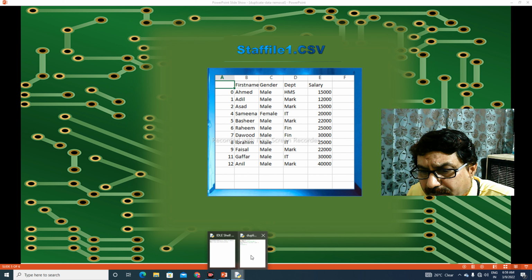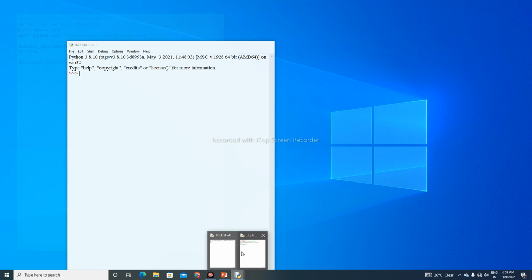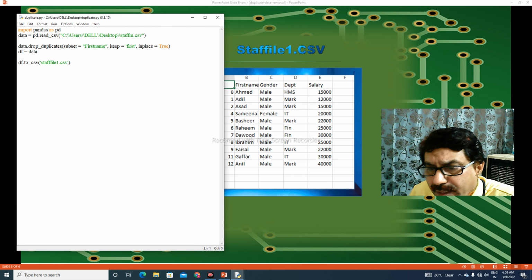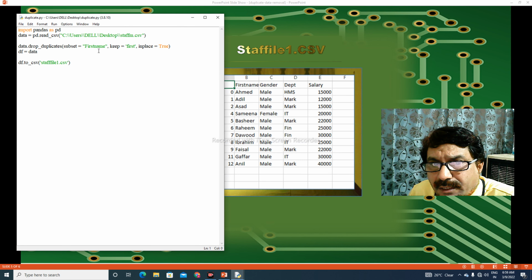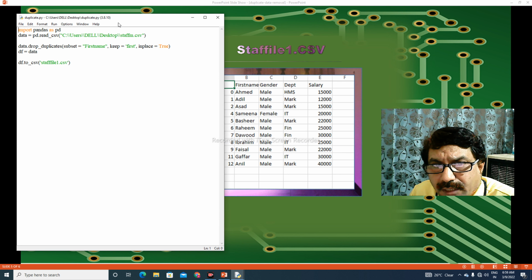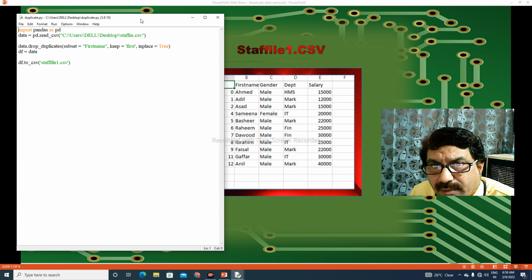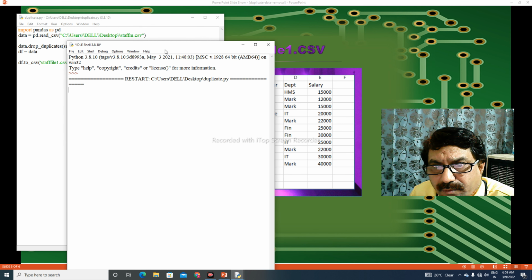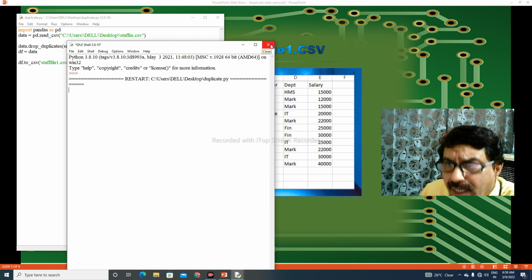Here is my program. Let me execute this one. It's active, right? I'm using F5, and you see the output. It is actually created on the desktop itself.